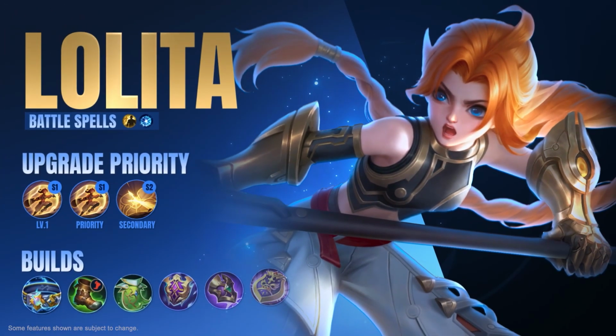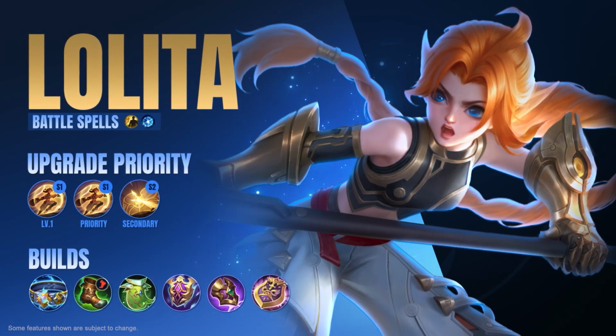Lolita is a powerful hero that can both attack and defend. Her second skill can reflect all types of projectiles, and her ultimate can slow, stun, and damage enemies. Lolita's passive makes her an excellent team-oriented tank.